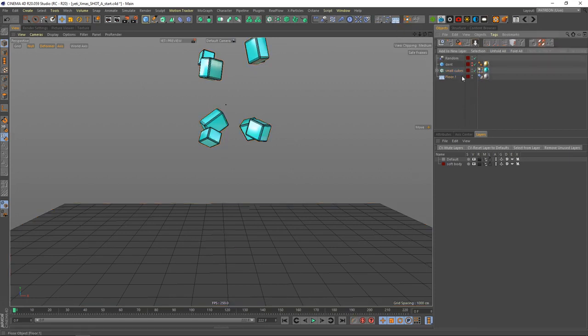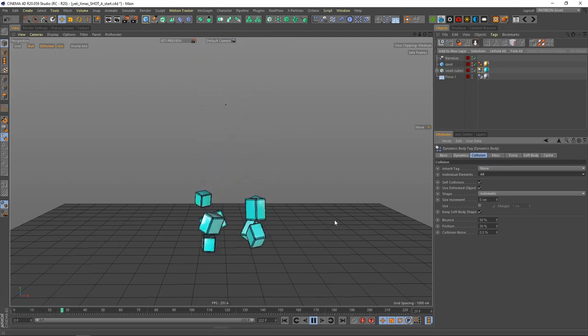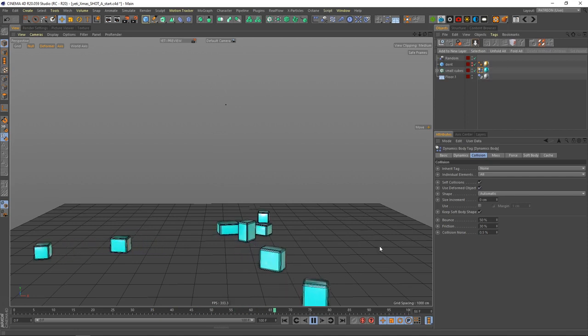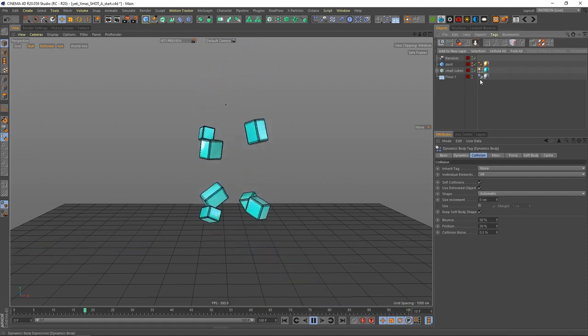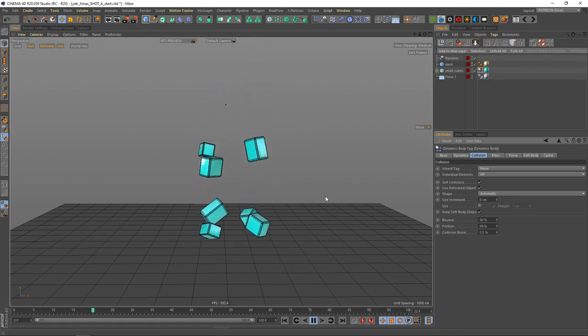And immediately going to my cloner, collision, individual elements, say all. So immediately you see the gifts falling and they are sliding a bit. And in order to avoid this, let me actually reduce my frames. In order to avoid all this sliding, all I need to do is go here and increase the friction.